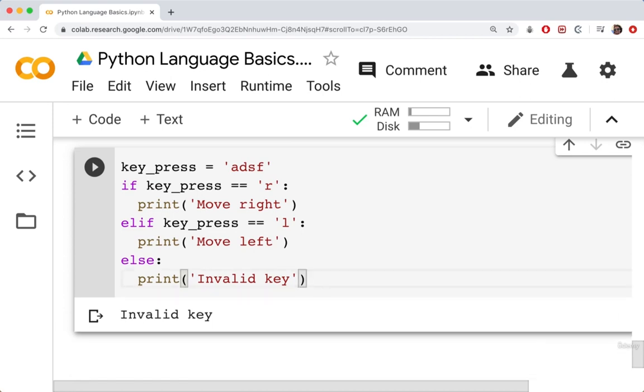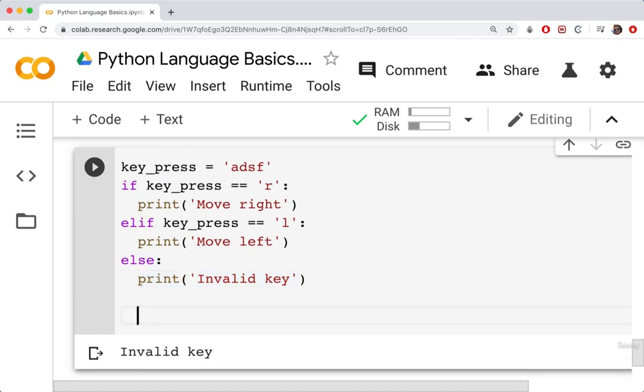Okay. So once again, with any of these, if a test passes, it executes the code and ignores everything else. That goes for if and that goes for elif. Also, if a test fails, then we go on to the next check, and we continue to do that until either one of the tests passes or until we reach the else statement. There is no check being performed here. This is just saying, okay, nothing else passed above, so we're going to do this regardless of the state of the program. Okay, good stuff. So hopefully that is clear.